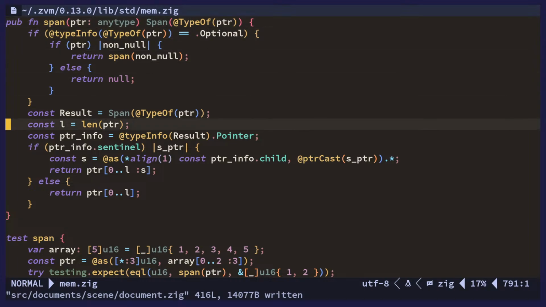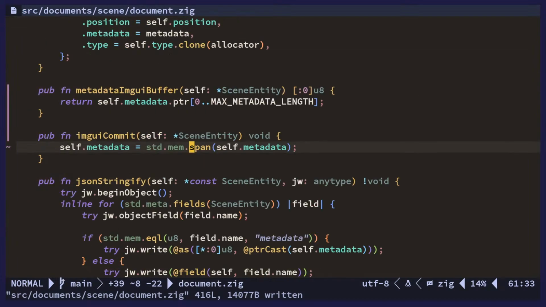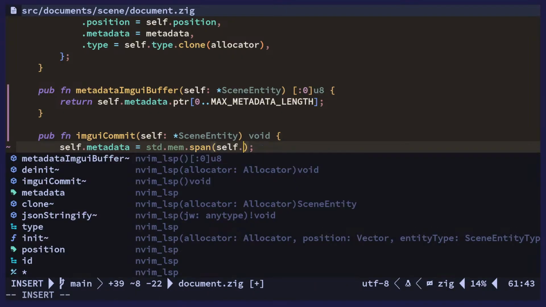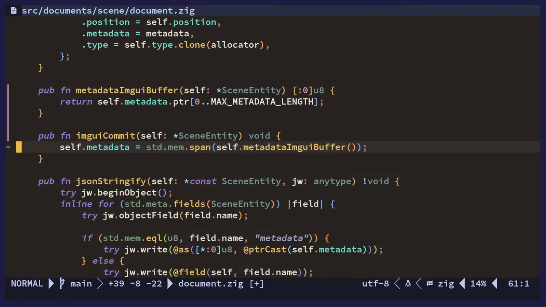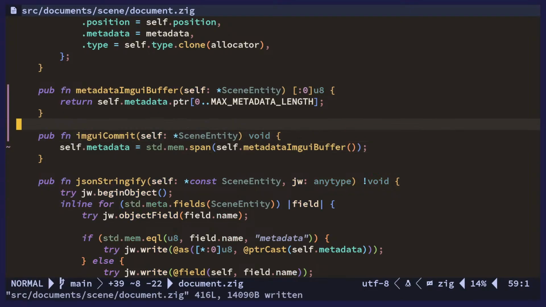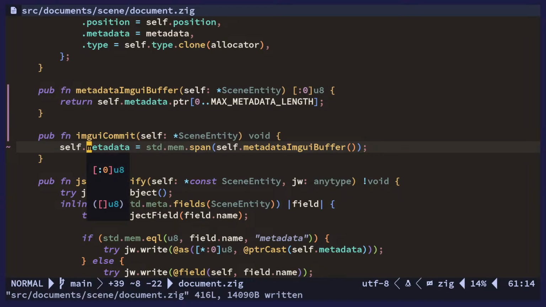Does check the length of the pointer. I guess what we could do is we could say metadata ingui buffer to get the full thing. Okay. So that way this would always have the length of what it should be, like before the 0 terminator.